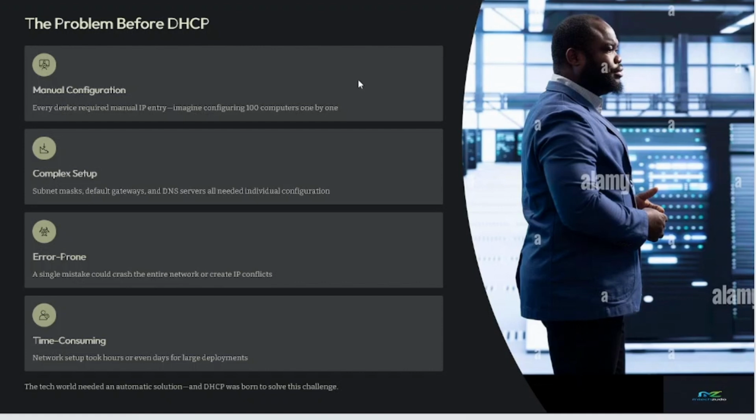Not just that, you would also need to configure subnet masks, default gateways and DNS servers. That would take forever. And one small mistake could crash the whole network. So, the tech world came up with an automatic solution, DHCP, which assigns IP addresses to devices automatically.